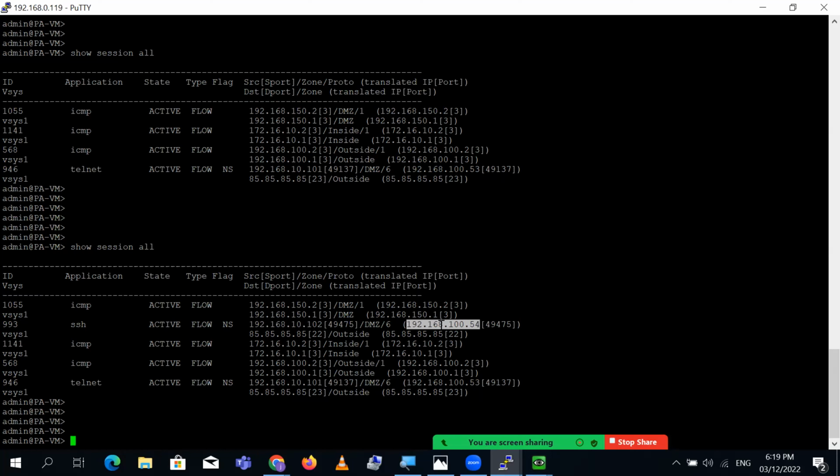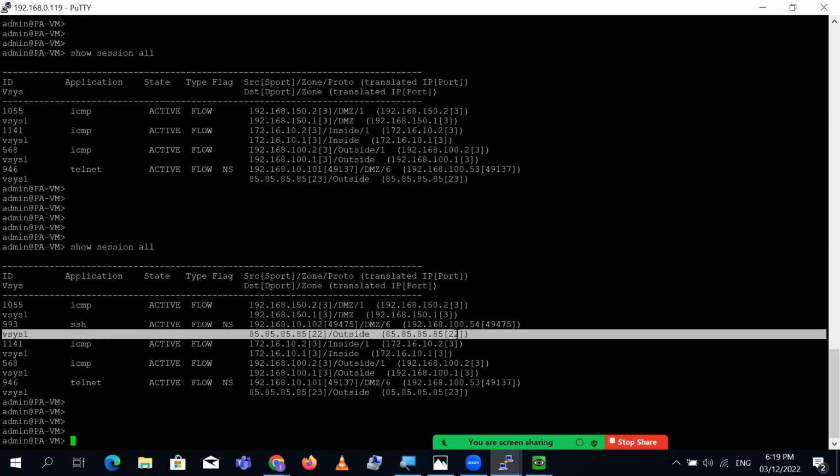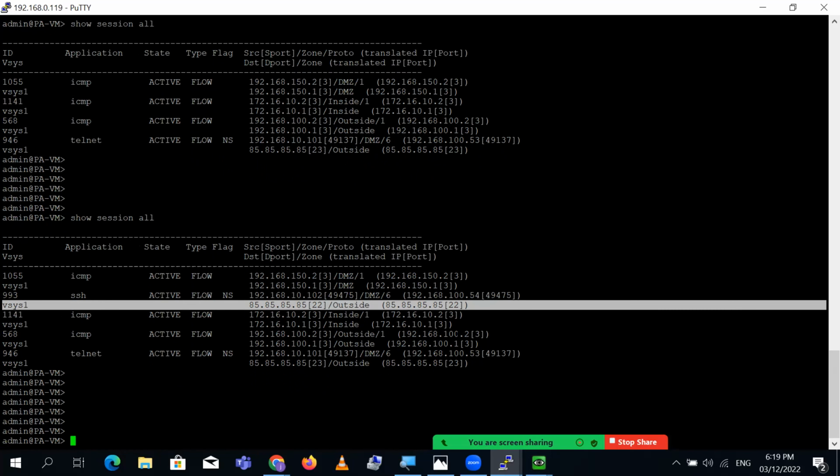So my translation happened successfully. It's 53 and 54 I have declared already. Okay, so my source port and destination ports are the same, and IPs are the same, as it is 85, 22, and also the destination port is 22. So guys, my static translation is done successfully, and we see the result.